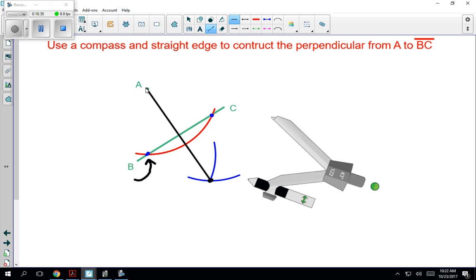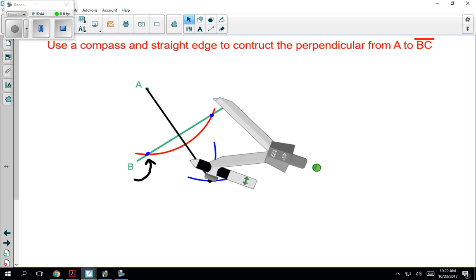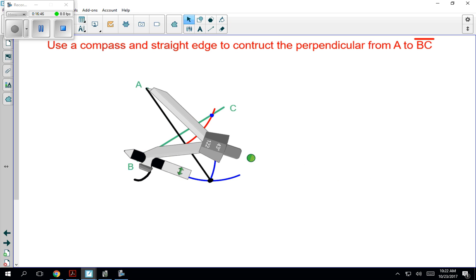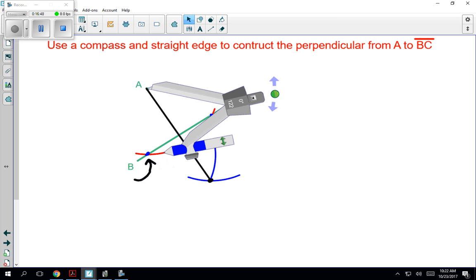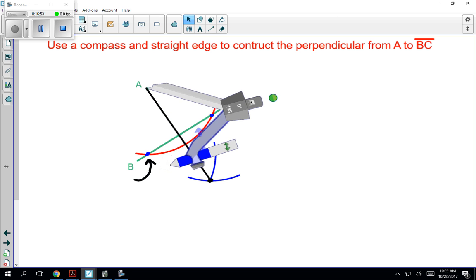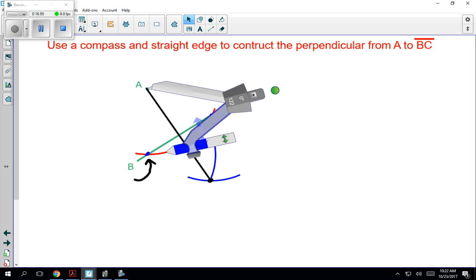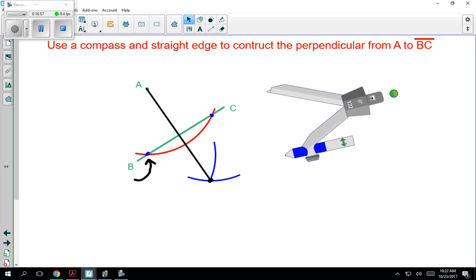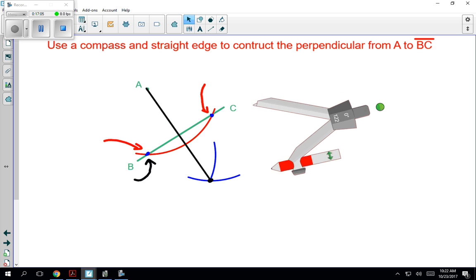Okay. So recap, for those of you that are looking to make some notes. Number one, first thing I did is I made it beyond the line, and I made an arc that hit my line or my segment twice, right? And it happened to be that setting. Again, I call these anchors, these two blue points that we just made, right there and right there. I'm going to refer to them as anchors. Again, not an official vocabulary term.